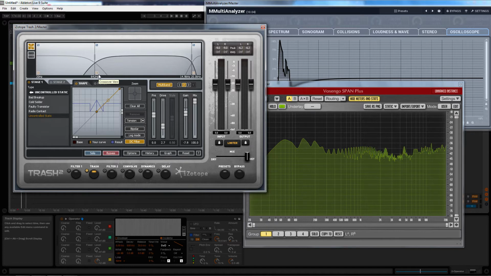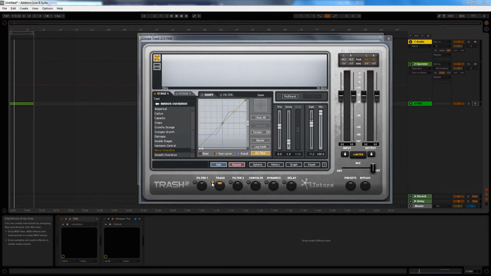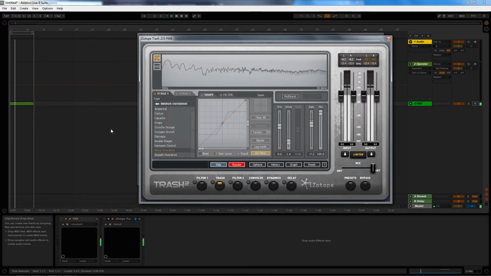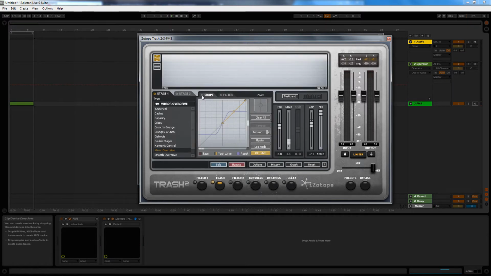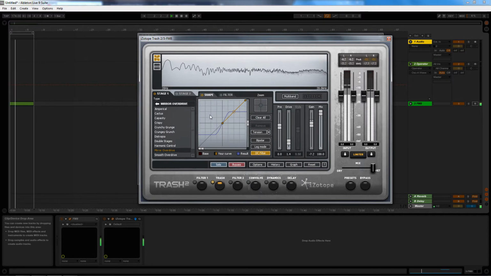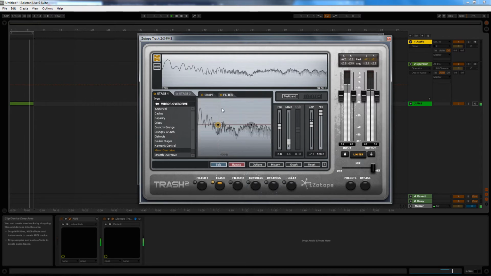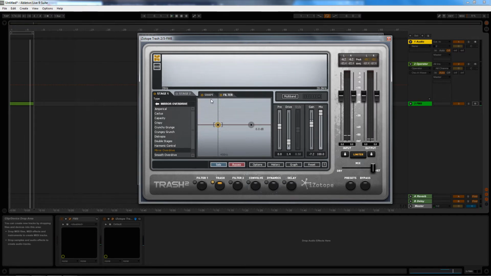Next, we're going to look at how filters can affect distortion. I'm going to use Native Instruments FM8 with quite a complex patch that has lots of harmonics. We're going to look at, by filtering before and after the signal, how much of a difference it makes. Next, we'll look at using EQ and filters with the wave shaper.